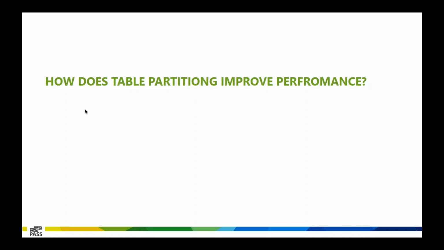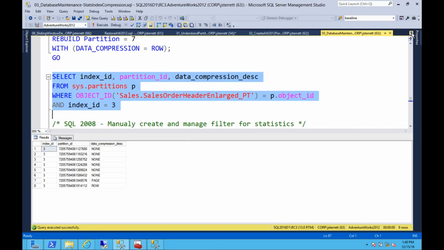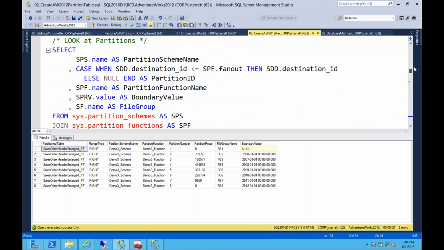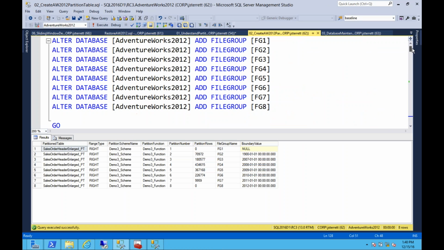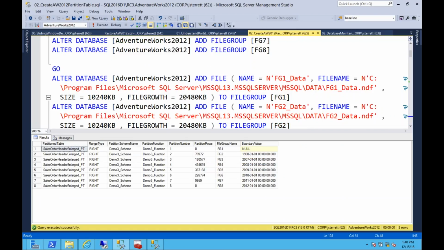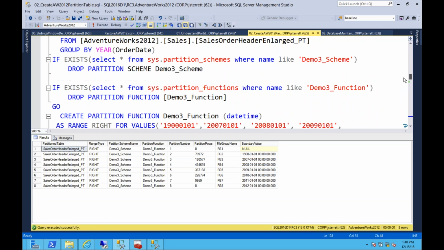Okay. Here's the question. In the first demo, did you take the whole table from the original file into new file groups? Yes, we did. Let me make sure I drive that home, because things get a little sketchy if people aren't understanding the basics of that. At the very beginning here, we created new file groups for each partition that we're using, and then we have different files per file group.